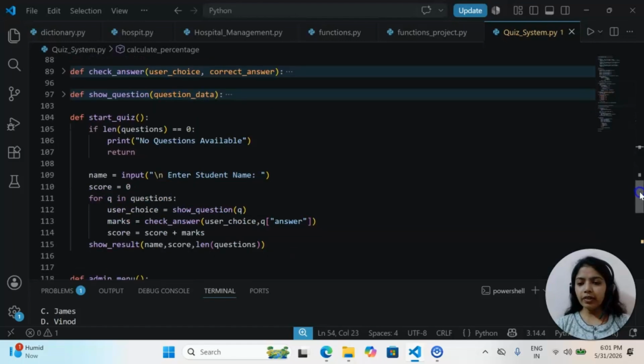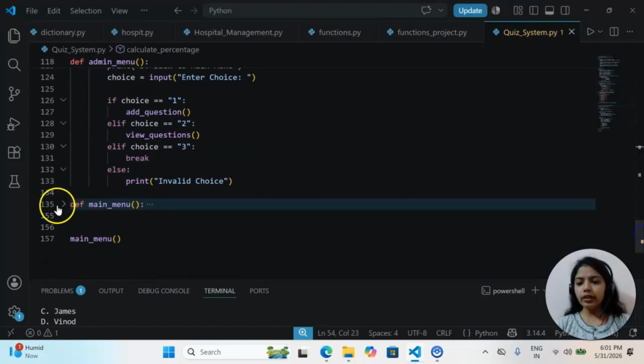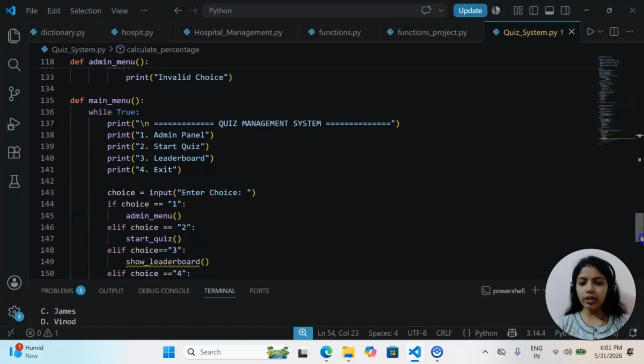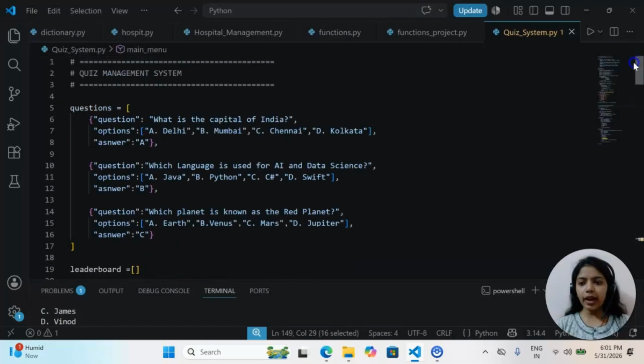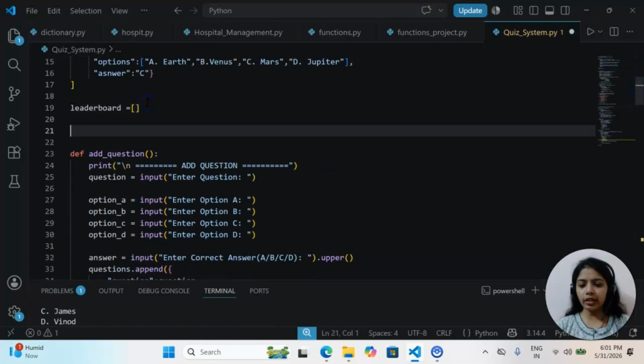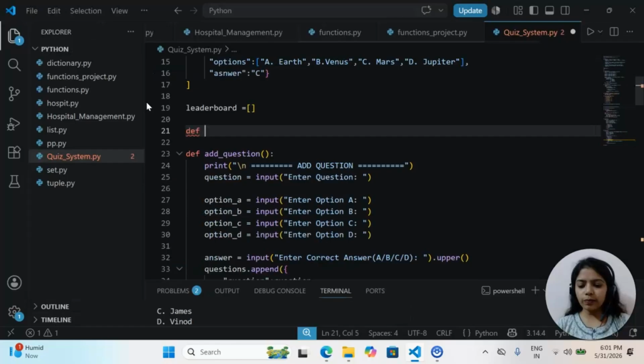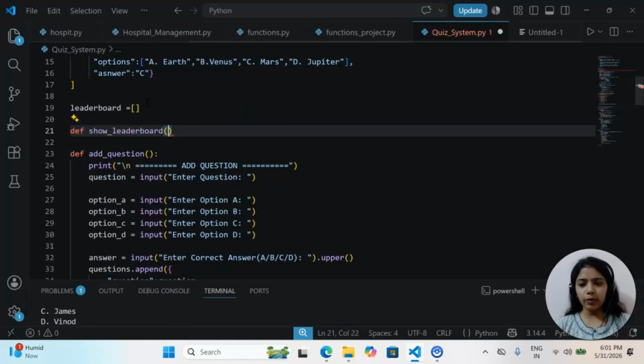Then if you remember, in the main menu we created one more third option, a leaderboard. If the user wants to see the leaderboard, we have to create one more function, show leaderboard. So let's say we are creating here def show leaderboard.